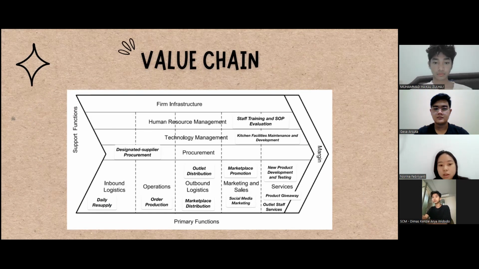For the inbound logistics, the Orlenalicious have daily resupply for making the cake, and for the supporting events, they are the procurement, technology management, human resources management, and also they are supporting for the SOP evaluation. For the next slide, it will be presented by Gesa.